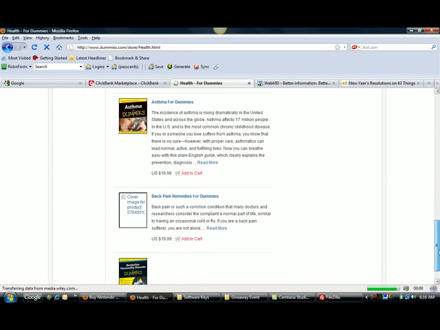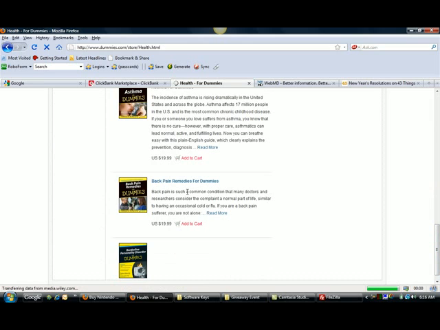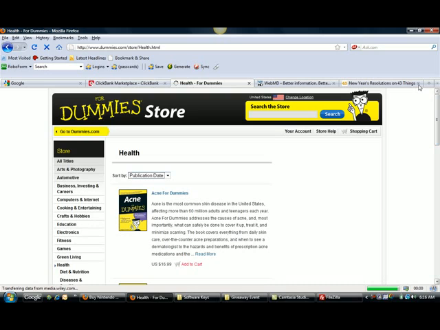Back pain remedies as well. That's another problem people suffer from, and a solution would be great for them to find. So there's one all about back pain. So you get an idea there that these would be ebooks, potential ebooks and courses that people would also be interested in buying. Because if they're going to spend all this money producing these books, then it means there's a market and demand for those kinds of things.